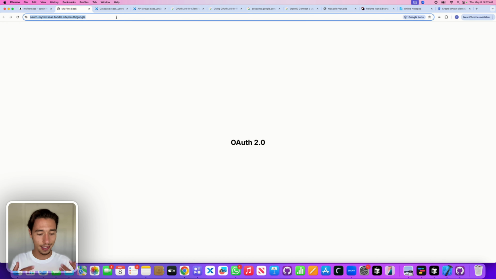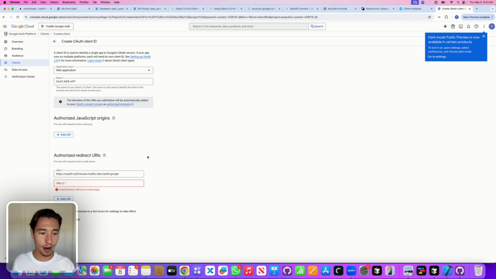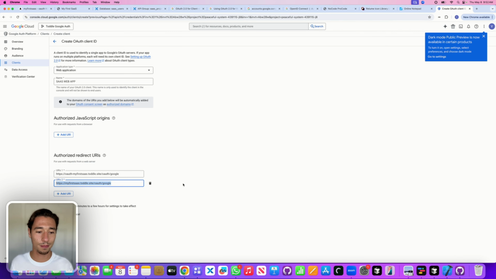So you get the idea. Now we need to take this and register this with Google. So we'll put this right inside of here. We also want to register our non-branch main URL. So I'm just going to remove the branch name from here, which will, if I open this, open the main application, as you can see, which right now is not an update on the branch. So that way we can test this in our OAuth development branch and in our production application. And then if you have a custom domain, please add your custom domain in here as well. Otherwise it will not work and you will get errors.